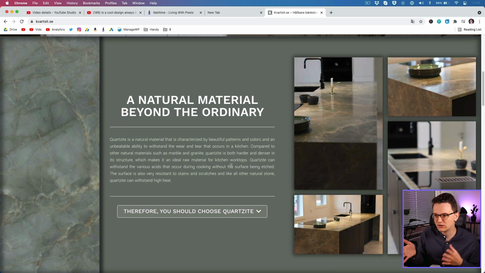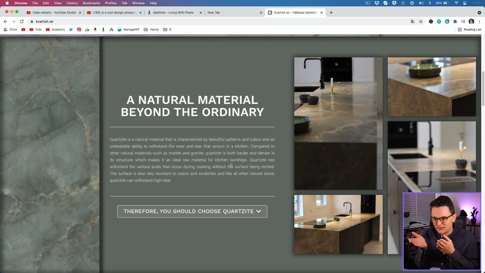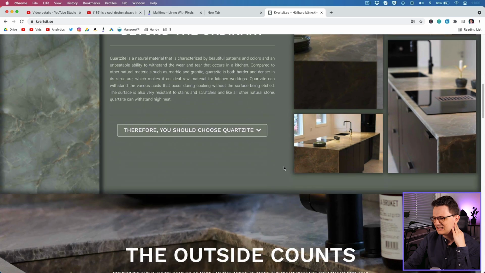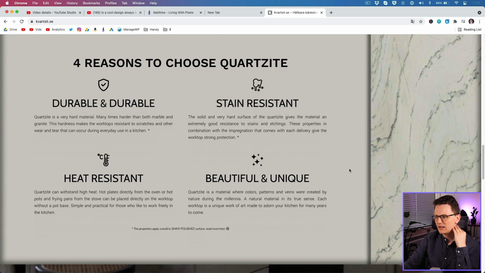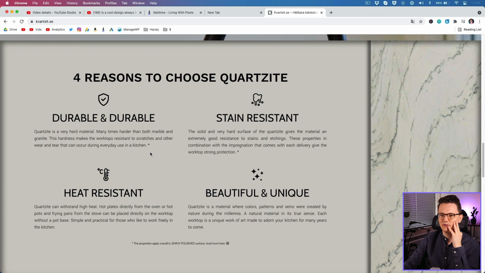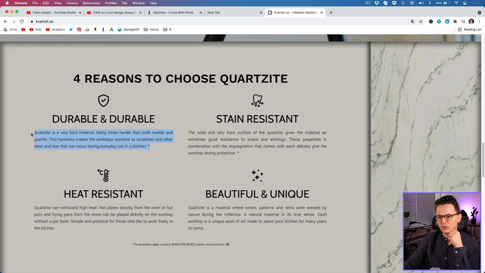Because what are you going to focus on in this section for your eyes? Is it going to focus on the material? Because it's not a background. It's kind of like a separate section because the text is not over the actual background, like this stone. And then you have these images. So there are a lot of things that your eye can focus on, and that makes it a little bit messy. I also can see that clearly over here where you have used middle alignment here, middle, and then left alignment over here. What I would try to do, try to also center align this or left align everything here.